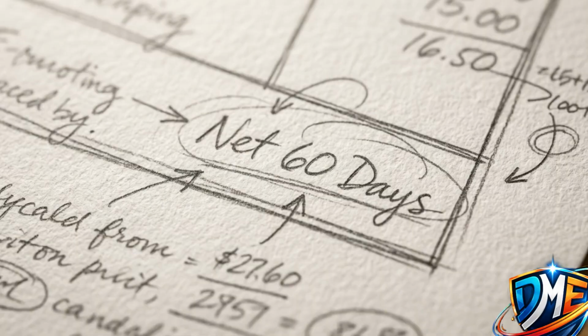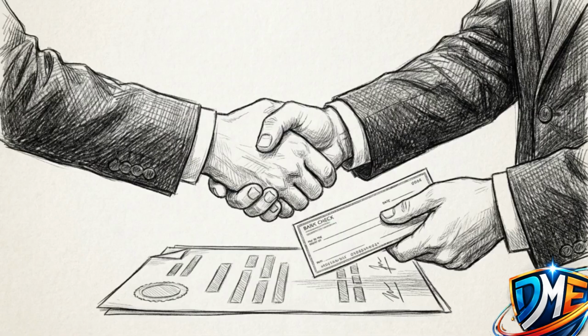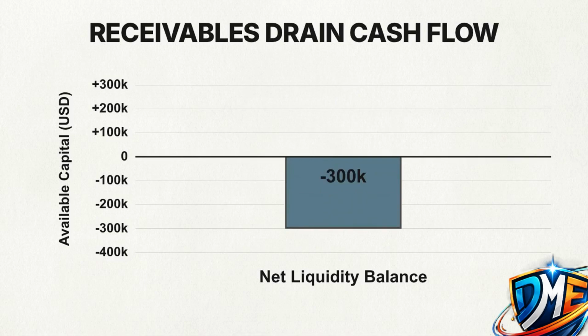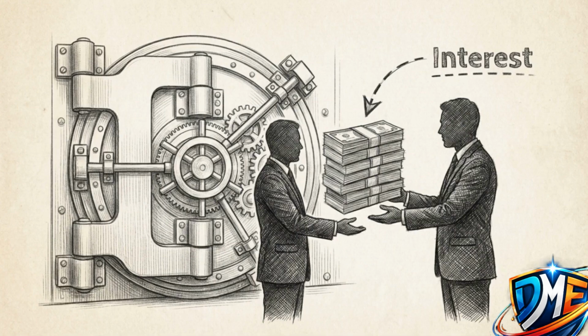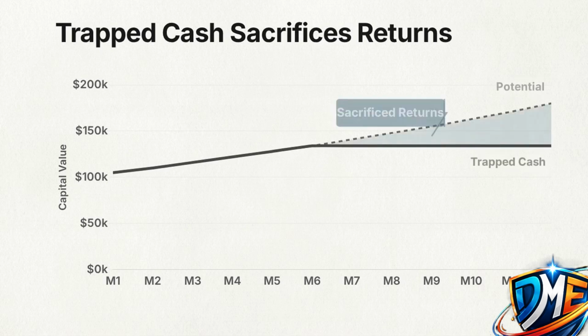Consider the mechanics of trade receivables. Providing a customer with 60 days to pay an invoice is economically identical to extending a free, unsecured line of credit. The company carrying those receivables faces a strict financial consequence. It must either borrow external funds to bridge that 60-day gap, paying interest on the debt, or it must sacrifice the investment returns that its cash would have otherwise generated.